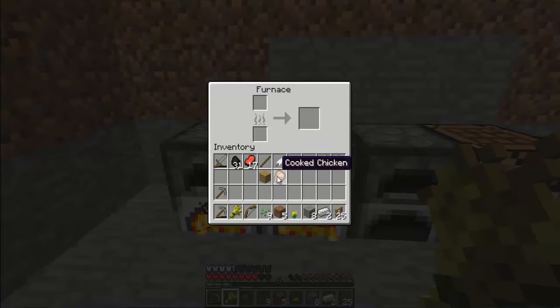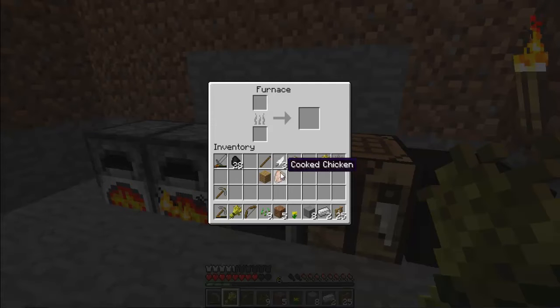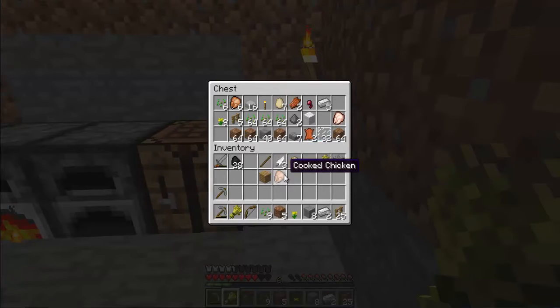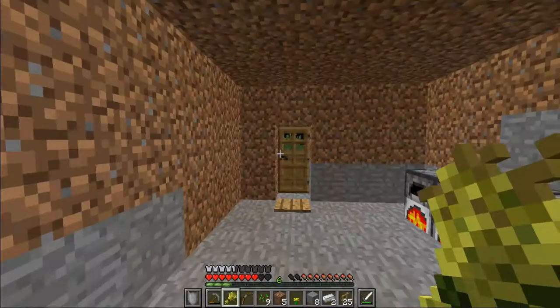Yum. Okay, so what we want now is to cook up all this raw beef. So, we only just need 3. That's a waste. Oh well. Okay, so that's cooked, okay. Oh, we could have cooked this one, gosh darn it. Alright. Again, a stick and a wood piece. Oh well. Burn everything. Burn, baby, burn.